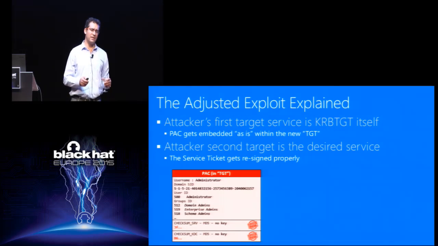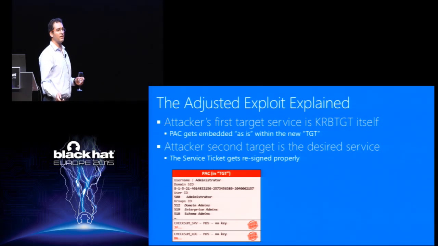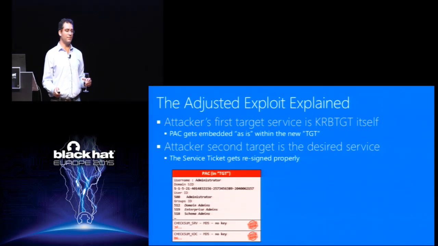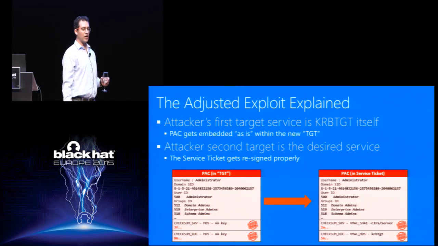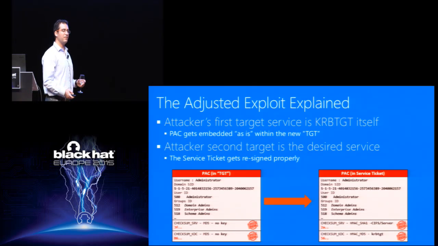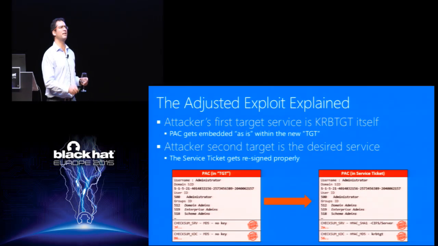The KDC follows its usual flow. First, it verifies the signature. The signature is MD5, but since the KDC is vulnerable and is willing to accept a PAC signed with MD5, it says that's okay, and copies the PAC information, the privileges, and then it resigns, but this time properly. It signs with HMAC SHA-1 and HMAC MD5 with its key, with the Kerberos TGT key and server key. Okay, and using this stage, attackers are able to get a valid, a kosher ticket.